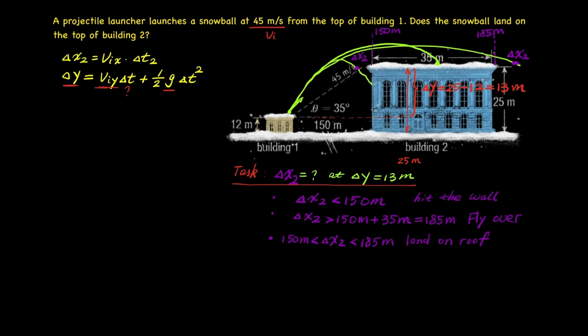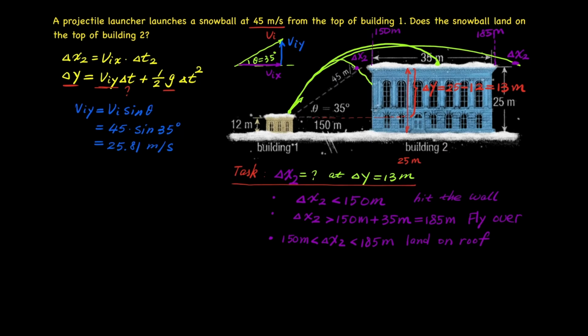So now let's find that vertical component of the initial velocity, Viy. Remember, our initial velocity is 45 meters per second, pointed at 35 degrees from horizontal. If we imagine this as a right-angled triangle, Vix is the side adjacent to the 35 degrees angle. Viy is the side opposite to our 35 degrees angle. So using our trigonometric ratios, we get Viy equals Vi multiplied by sine theta, which equals 45 multiplied by sine 35 degrees. So if you punch that into your calculator, you'll find it's approximately 25.81 meters per second.